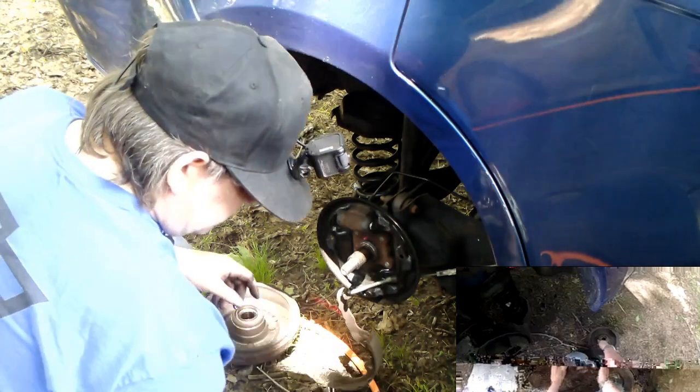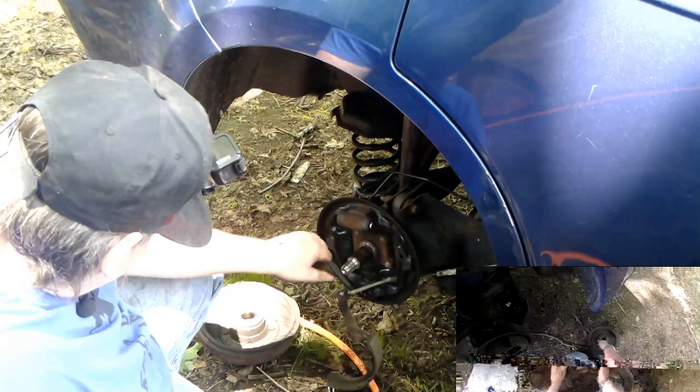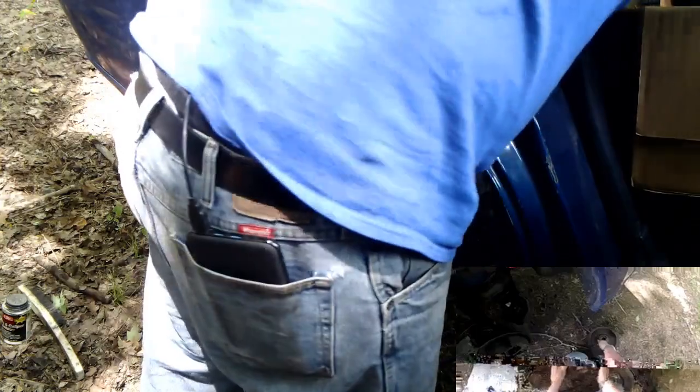Alright, so that's this side. Now, I'm going to do the other side. Alright, now let's go ahead and get the new shoe out. New shoes out. And the new hardware kit. Somewhere in these boxes, I have a hardware kit. Shoes.